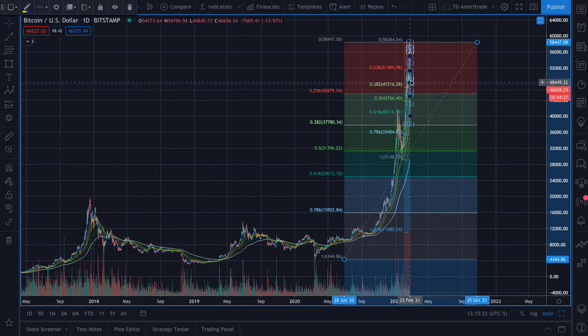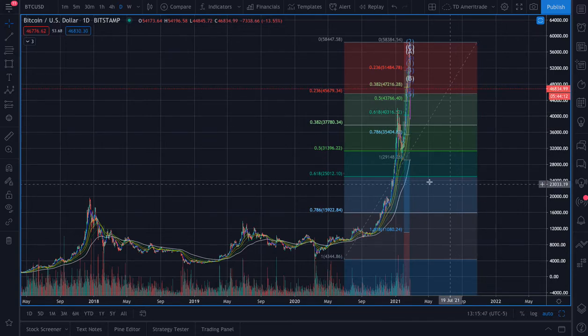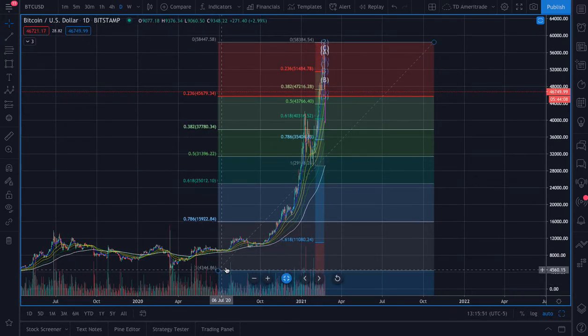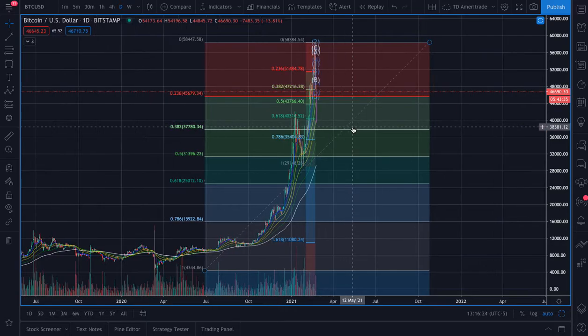All right. So if I drew that other one wrong, and this was the entire wave, which definitely could be the case, I'll delete that for now. So if this is the actual wave starting here, then it's only down to the 0.236, which, look how almost exactly it is down to that right now. If it goes down here, which is about where I'm expecting, it could go all the way down to here or here. And that whole thing could be just wave A.